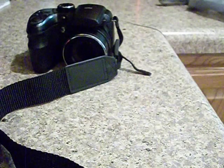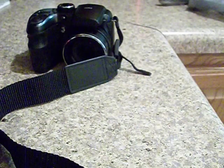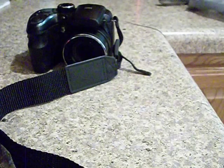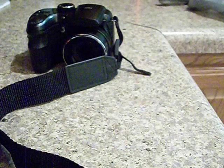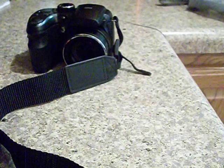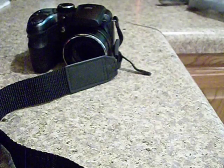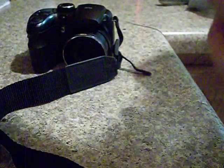It automatically closes when you're done. I didn't think it came with a lens cap — I'm looking in the box and I'm not seeing one. Actually, here I found it! I had this around New York and I could have had a cap on it the whole time — I didn't know that.